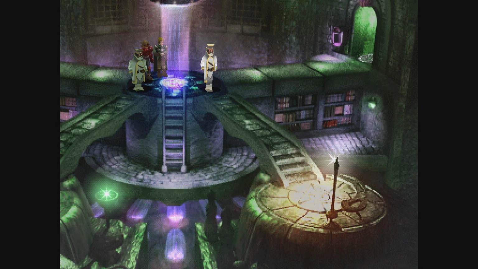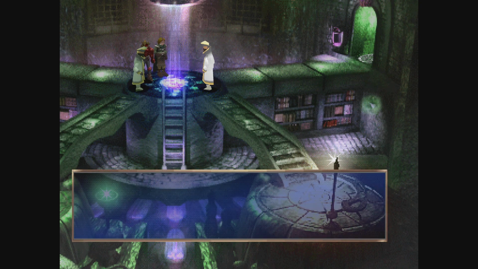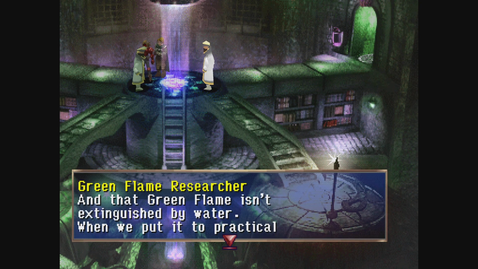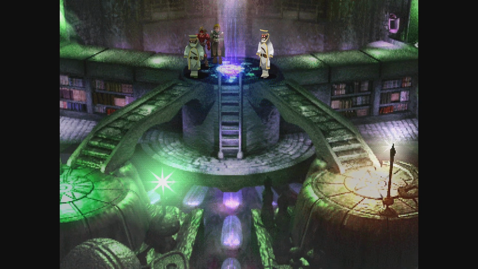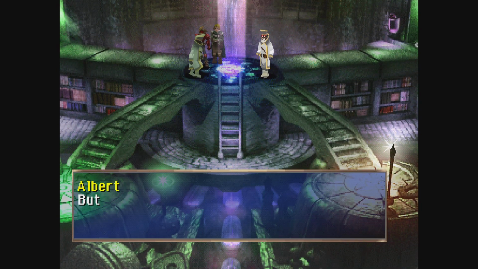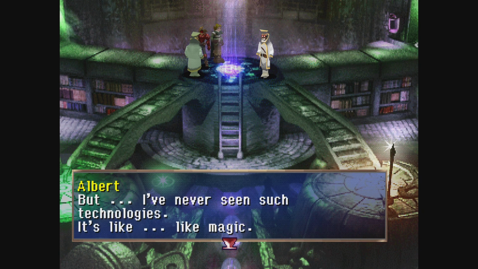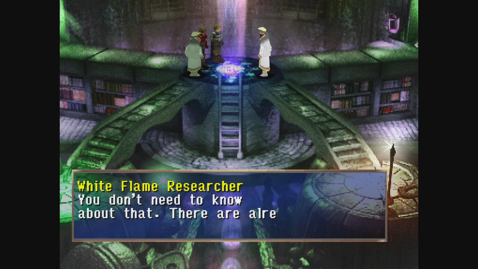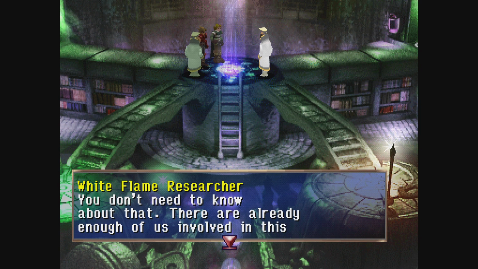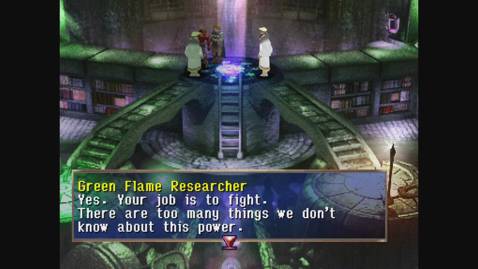For example, that white flame has a healing power. And that green flame isn't extinguished by water. When we put it to practical use, it will provide an advantage in war. But I've never seen such technology. It's like magic. You don't need to know about that. There are already enough of us involved in this accursed research. Yes! Your job is to fight.